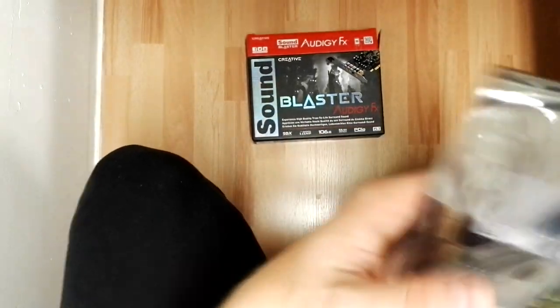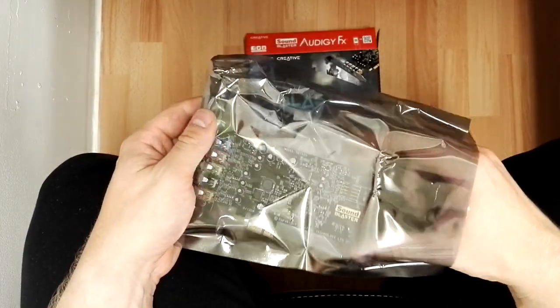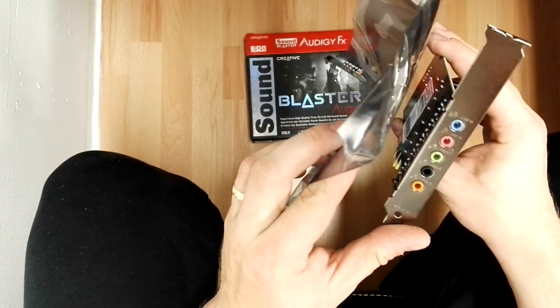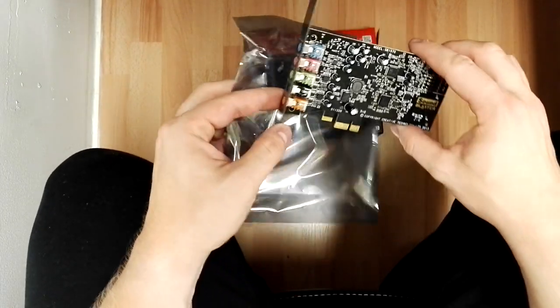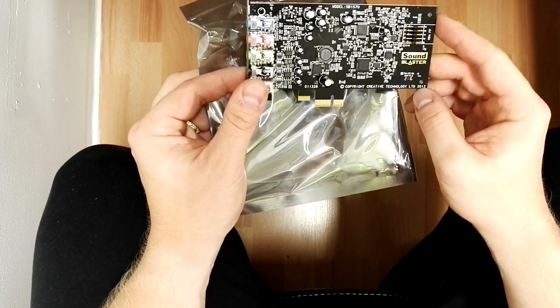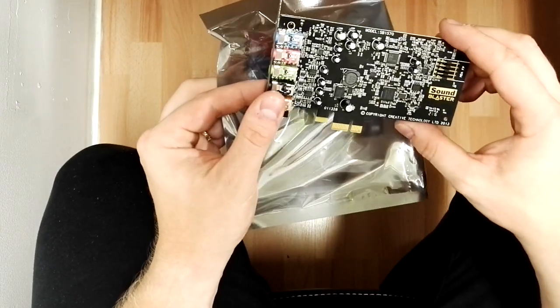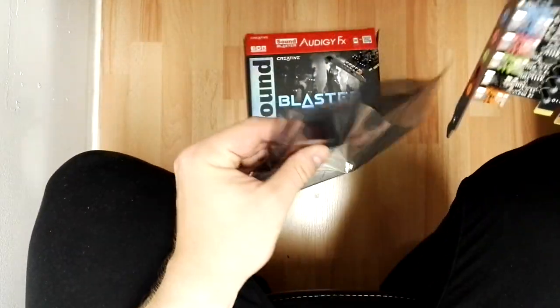And here we can check the card. The card is PCI Express x1, but basically you can put it in any PCI Express slot you want. You can see these are different ports, here for the front. It's a very good thing that it's also for the front part. Not much else. I think this is the biggest chip. And that is all, quite not much to it.